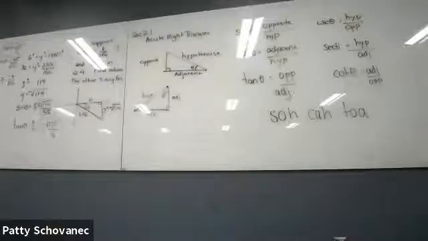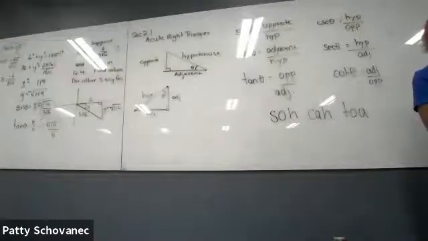3 squared plus 4 squared is 9 plus 16, which is 25. 25 is 5 squared. So 3, 4, 5 is an example of a Pythagorean triple. Another Pythagorean triple is, I don't know, you got another? 5, 12, and 13? Yes. 5 squared plus 12 squared is 13 squared. Any others? There's a whole bunch more. Those are the only two I remember.